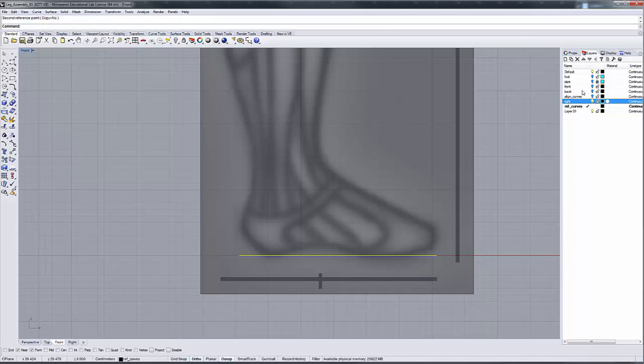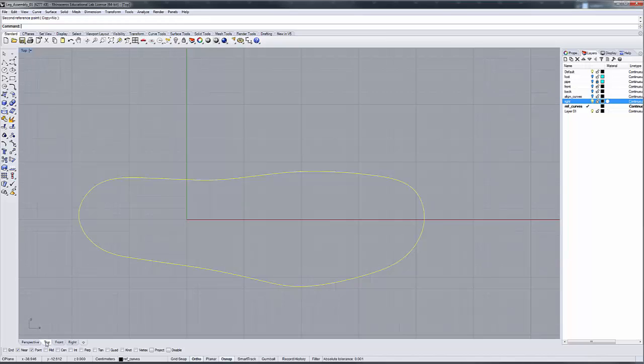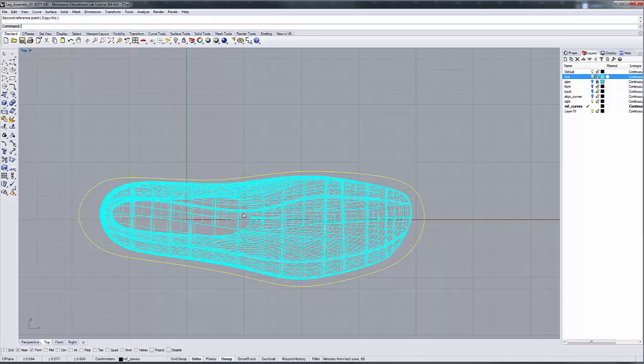And now when I look at that curve from the top view and I bring back the foot, it's slightly larger than our original one, which does conform more closely to our model. But whichever approach you take, that's a good, efficient way for creating the footprint from the last.